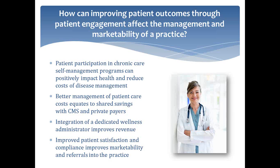the practice, because of the fact that you're really meeting the needs of the patients, you're complying with the regulations and requirements that the government is pushing down the pike, and it will increase their reputation because their colleagues that are all struggling and trying to figure it out are going to go, how are you doing it? What's going on with your office, that you're able to just be sailing through this with no problems?